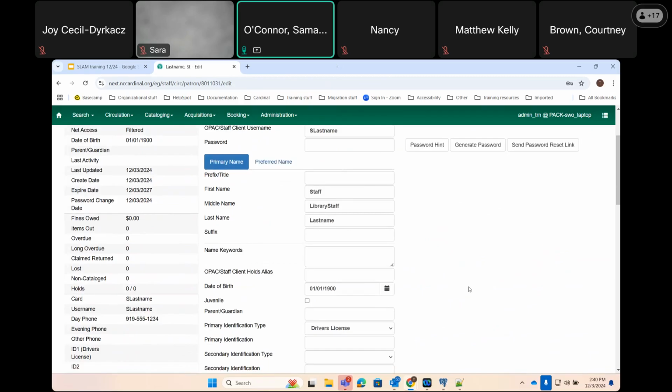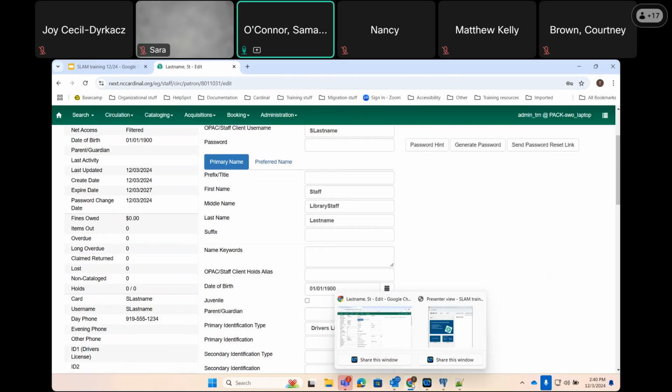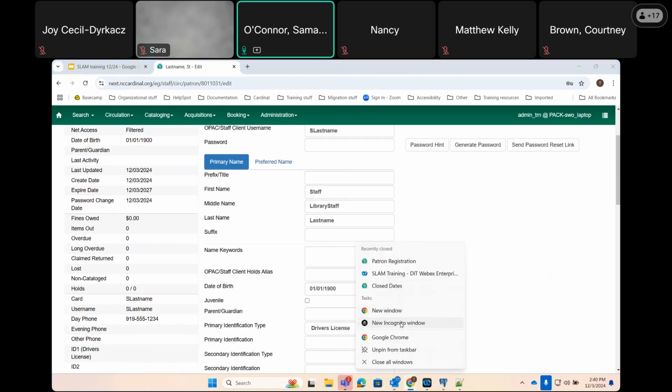If an account expires, then when the staff person goes to try to log in, they won't even know why they can't log in. They'll try to log in and basically nothing will happen. I believe you should be able to send a password reset for any permission level, but I might be wrong about that. I can test it very quickly. Well, actually, I can't. I'll test that and I'll get back to you on that one, Mary, but I'm pretty sure you can do that for any level.